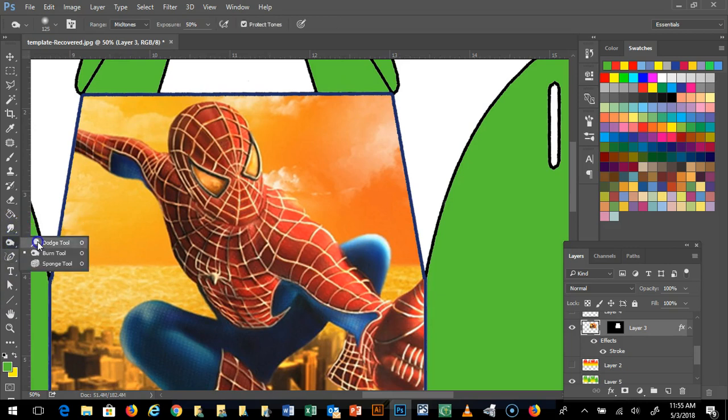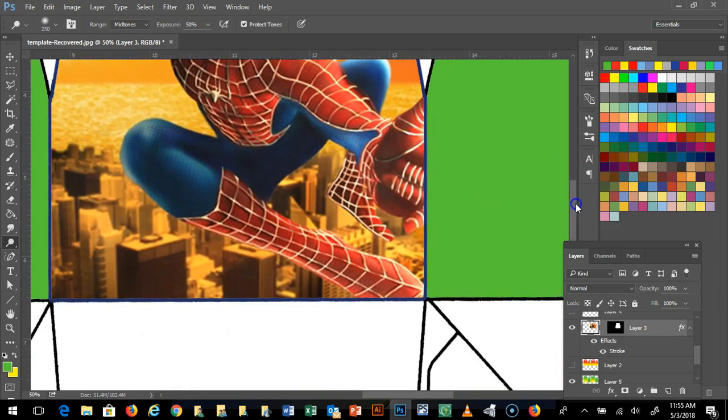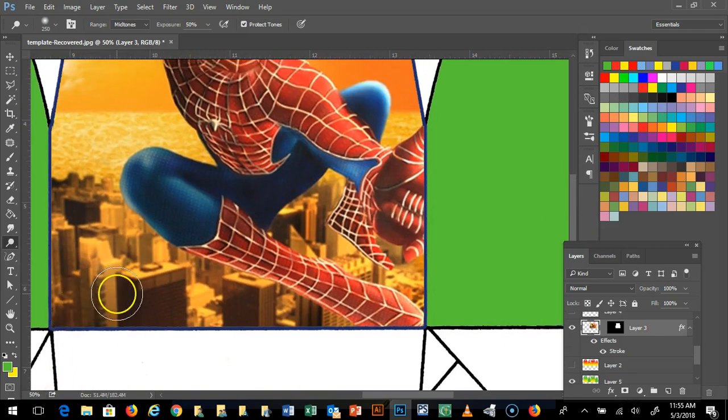Next, we have dodge and burn and sponge. The dodge tool makes things look lighter in an area. This is more for photo retouching. Let's say you get an image from the internet that you want to use and it's a little too dark. Get the dodge tool and you can go in and see this building down here that I'm clicking on. See, it's getting a little bit lighter as I click on it. This one too. All right, that's dodge. You don't want to do it too much, but little bits here and there.